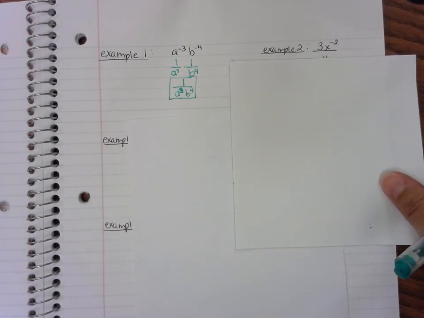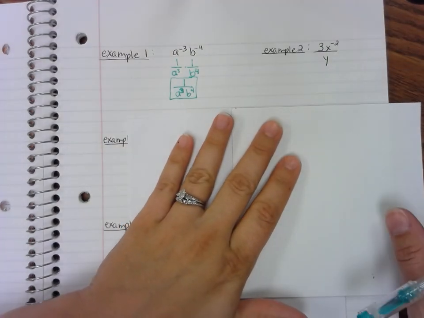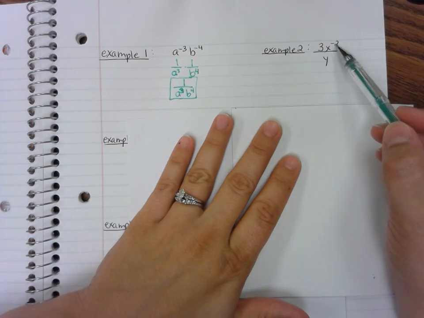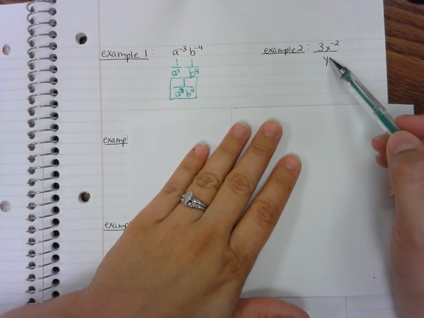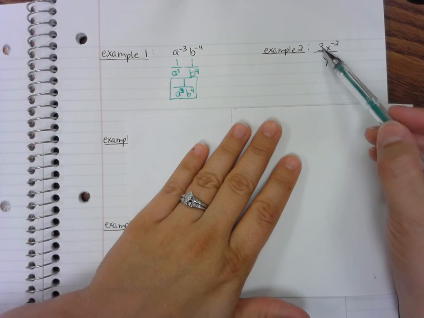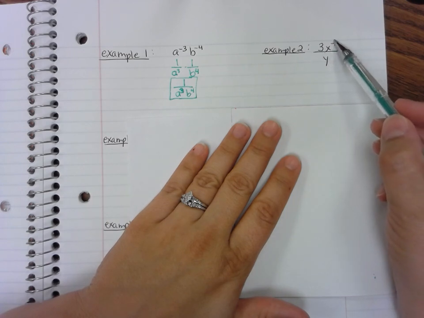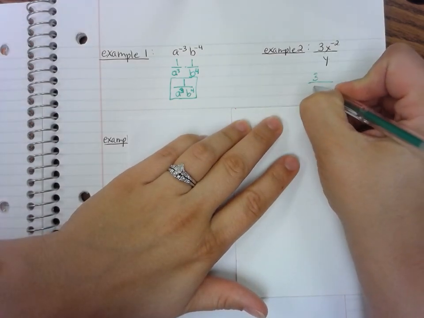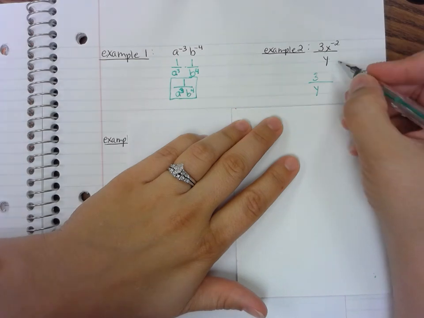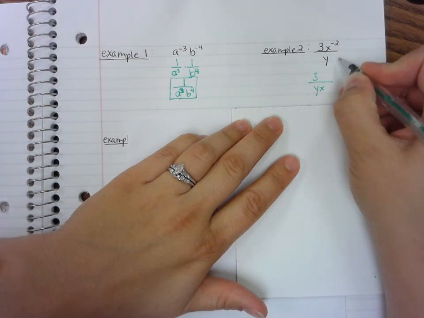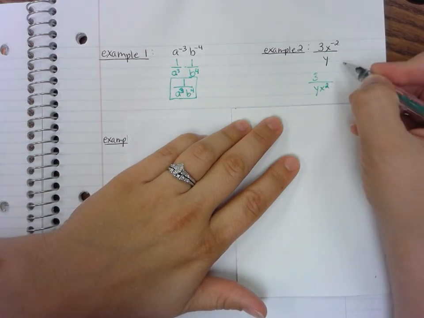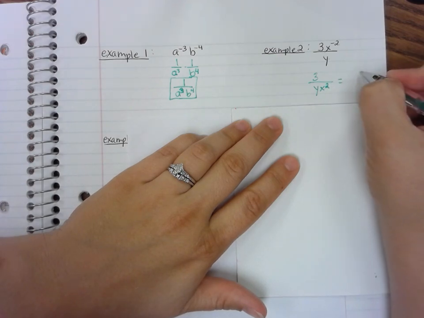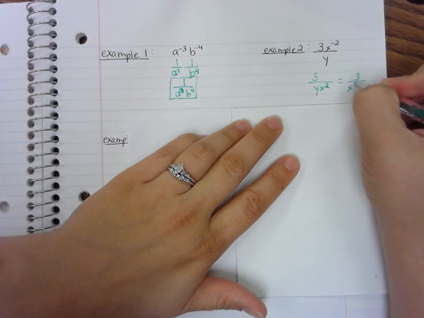Okay. Example 2, we have 3 times x to the negative 2 divided by y. The only thing we are concerned about here is this x to the negative 2. We want to make it so that there's no negative exponents. So the 3 and the divided by y stay. This x actually now becomes the denominator, and the 2 becomes positive. And if you want to rewrite it so that the 3's in the center, you certainly can. And we're going to put it in alphabetical order.